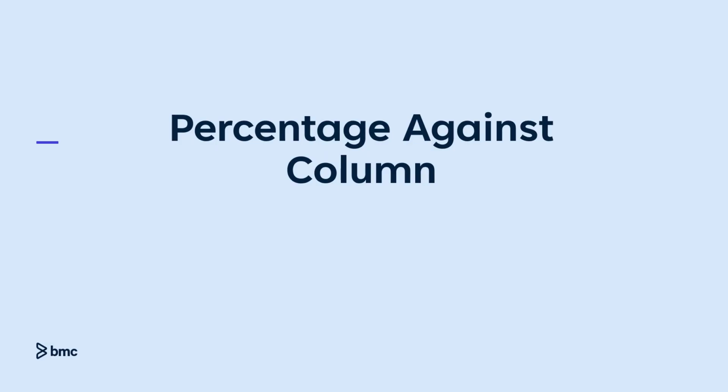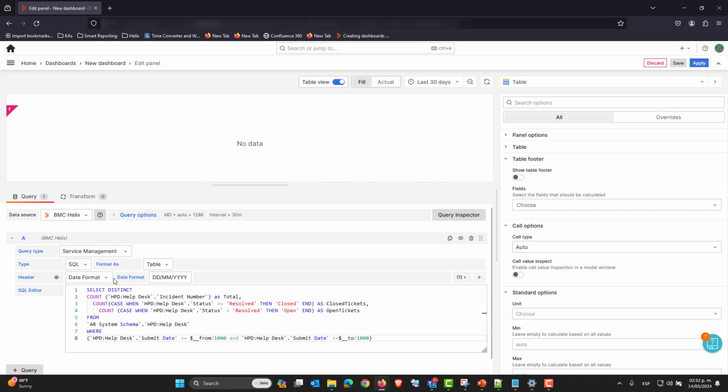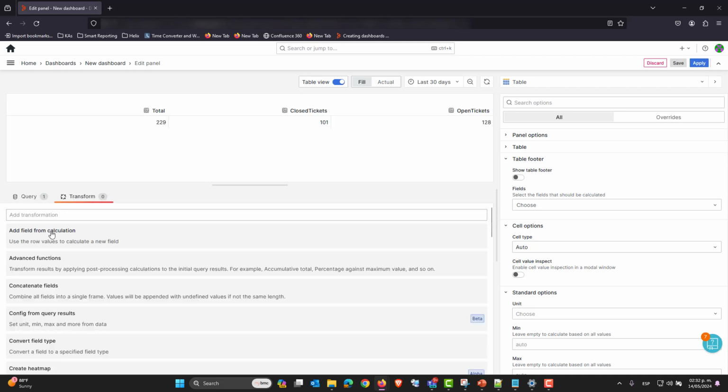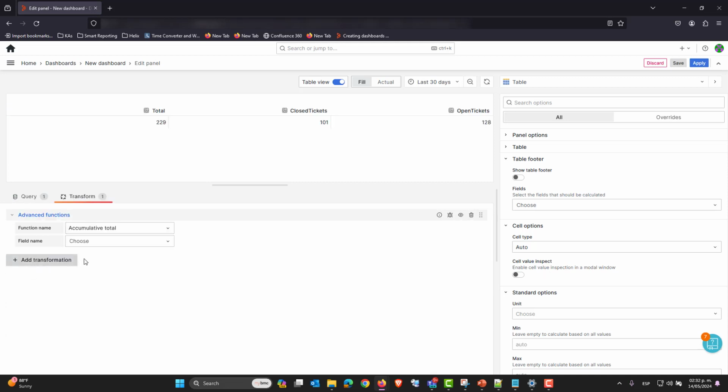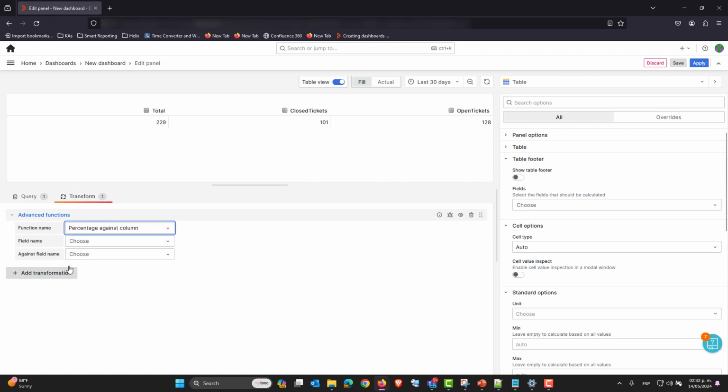Percentage against column. In the following example, I will use the percentage against column transformation. We create a single query, click on transform, select advanced functions, and the function name as percentage against column.